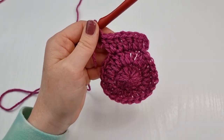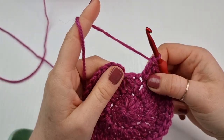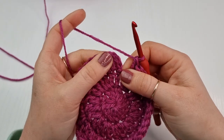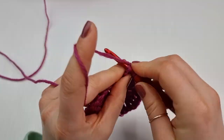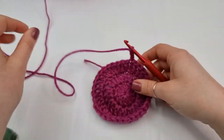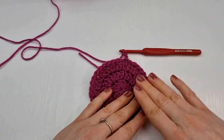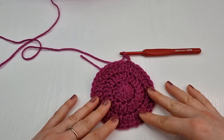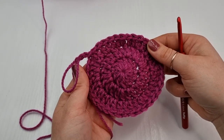So work all the way around. And I am finishing this round three, and I have done two here. So into this very last stitch, I will do only one. Now slip stitch on top of this chain of three, one, two, and three. And on top, you will slip stitch like so. Chain three. And we completed this round three, and we should have 36 stitches. Each round, we will add 12 more stitches. So make sure you count your stitches each round.